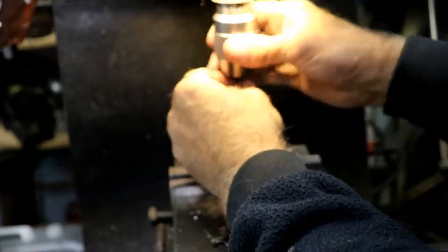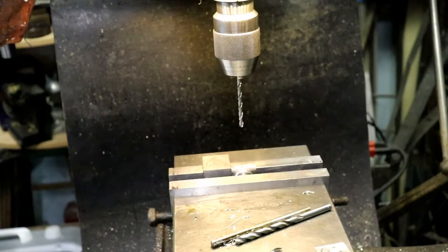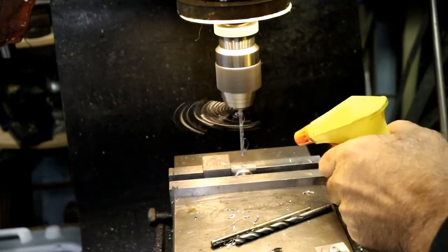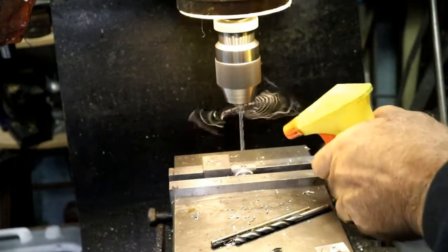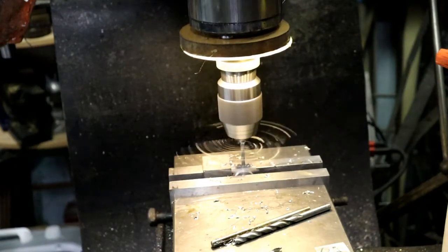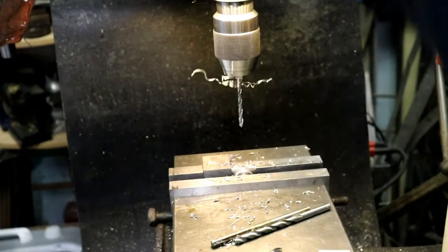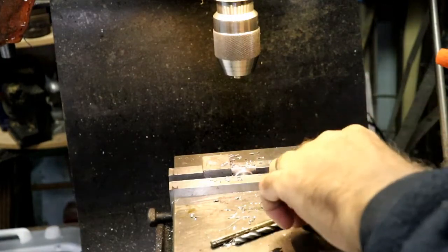I gotta get my coolant bottle over here. I should have put coolant on that one too when I was doing it, I didn't. This is just trim coolant. Put this one away. Move on to that one. Next.